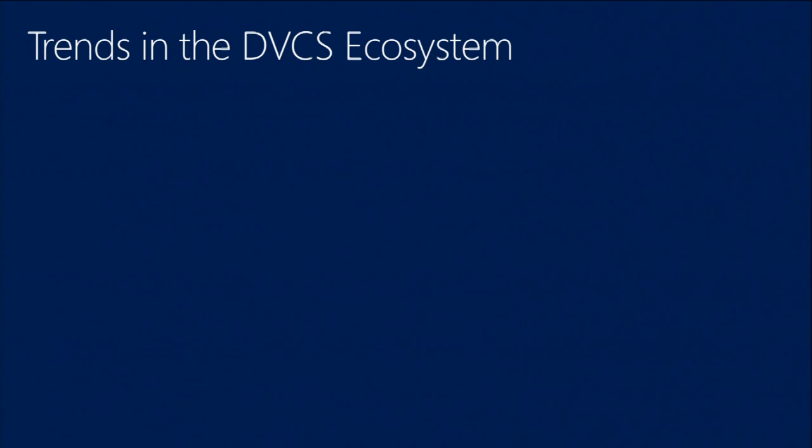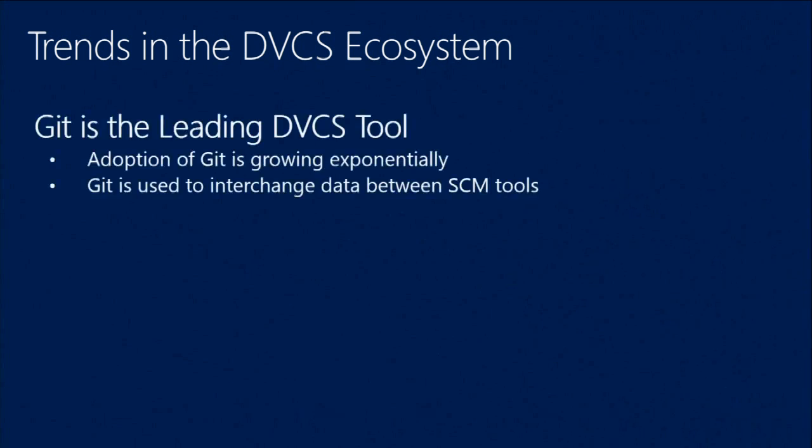Definitely the last 5, but possibly the last 2 years, it started to take off in adoption. And more open source projects have been moving over to DVCS. It's been really interesting. So when we had a look round at the DVCS market, there are a couple of popular DVCS solutions, things like Mercurial, Plastic SCM, and then of course Git. Now what we found is today Git is by far the leading DVCS distributed version control tool in the market. The growth of Git is growing exponentially. It's still a long way from centralized version control, but it's growing exponentially.